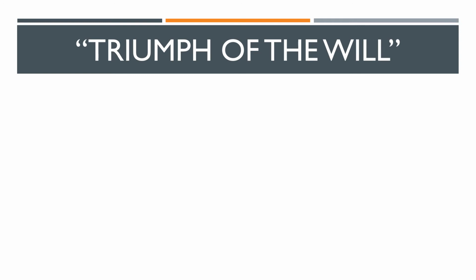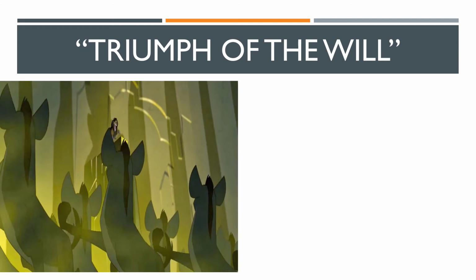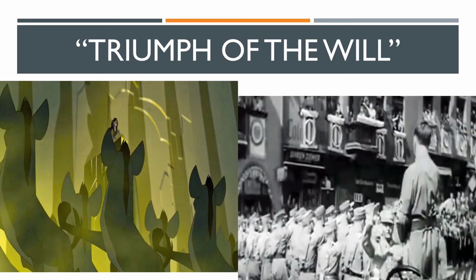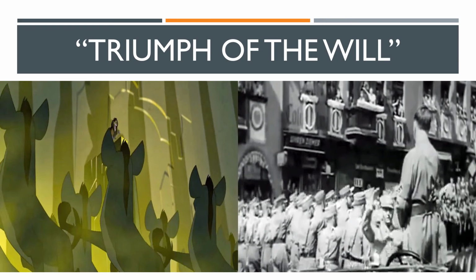And I want to show you a clip from The Lion King right here. Do you see that picture? Do you see how Scar is positioned? So obviously they're marching in front of him, right? The Nazi hyena troops, but he's positioned higher than them. That was intentional because anytime that Hitler would be in the crowd and they would be marching past Hitler, he would be higher than they would be.